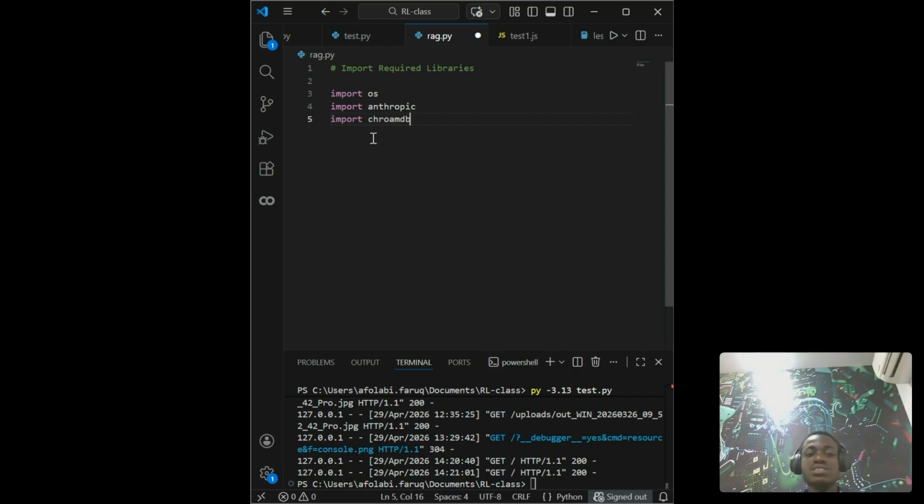Then ChromaDB is the database. Then also you are going to import PdfReader from pypdf.